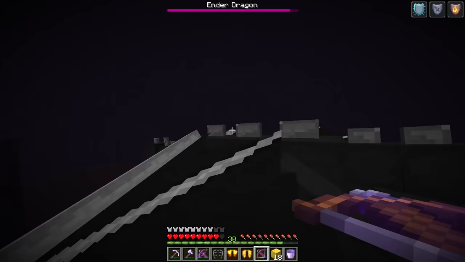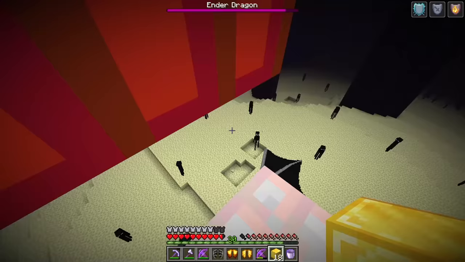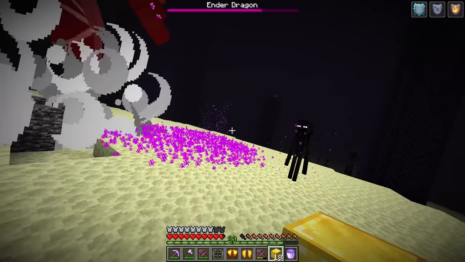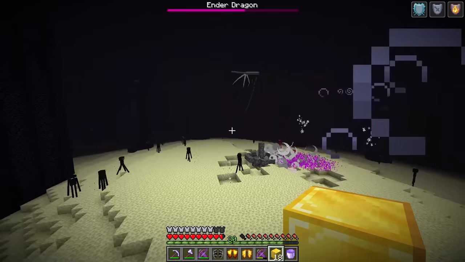Oh, it's perching. Okay. I have a different plan for the dragon perch this time. So we're just going to drop as much TNT as possible on its head. There we go. And that should be enough to kill it, maybe. Let's see. Oh my... Dude, look how much damage. And I got launched again, which the dragon thinks is a good attack. But I just dropped even more TNT on its head. Holy dude, it's on half health.